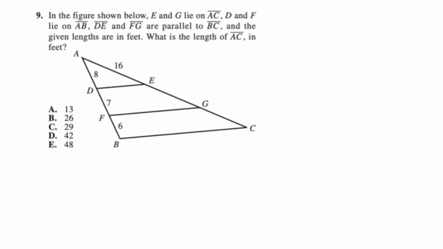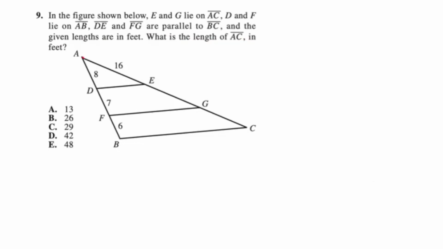So before we start working on this problem, I just want to mention that really most of this you don't need to read. And I'm not trying to upset any of your geometry teachers, because they probably told you that you can't just look at a diagram and assume anything. But the ACT isn't really out to trick you like that. So we are going to kind of assume some things. We don't really need to read most of this. It's just asking, what is the length of AC?